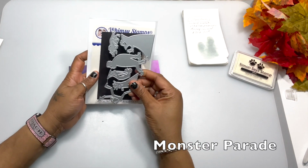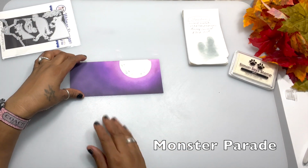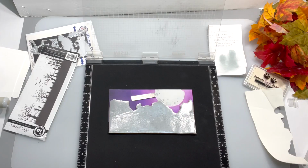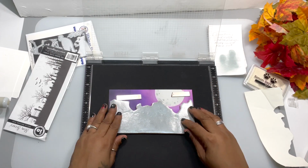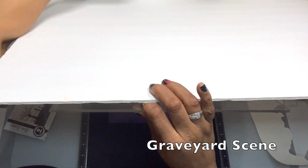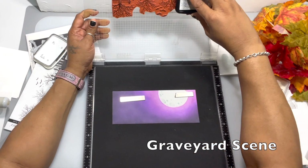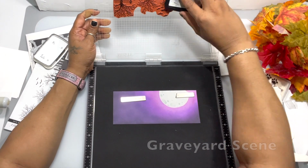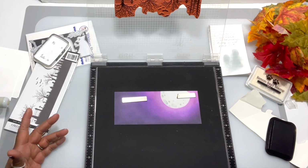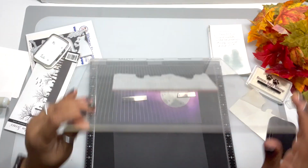Then to create the scene on our background, we're using this Monster Parade die set from Whimsy Stamps. We're also using this rubber stamp from Whimsy Stamps, called Graveyard Scene. And we're going to stamp it in, we don't want it to be too dark, with some Memento Tuxedo Black ink at the bottom because it creates a graveyard scene.